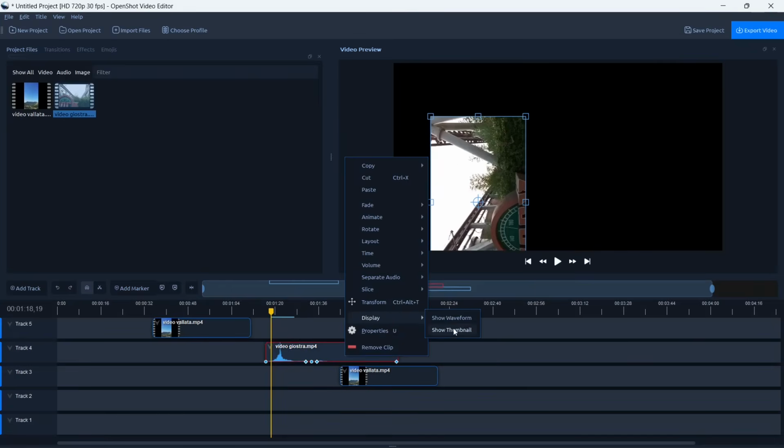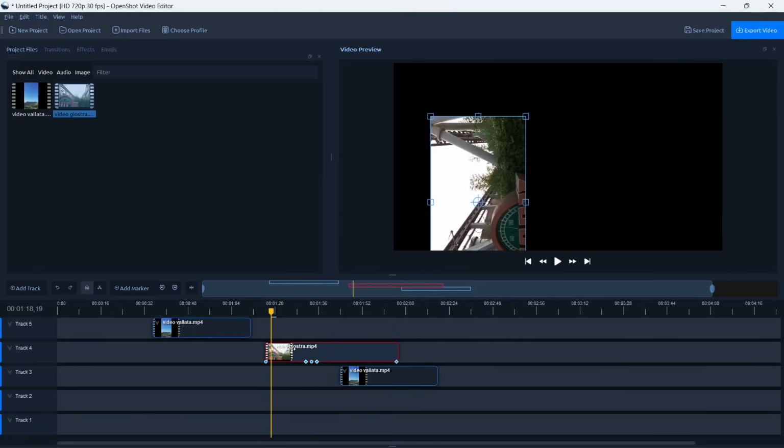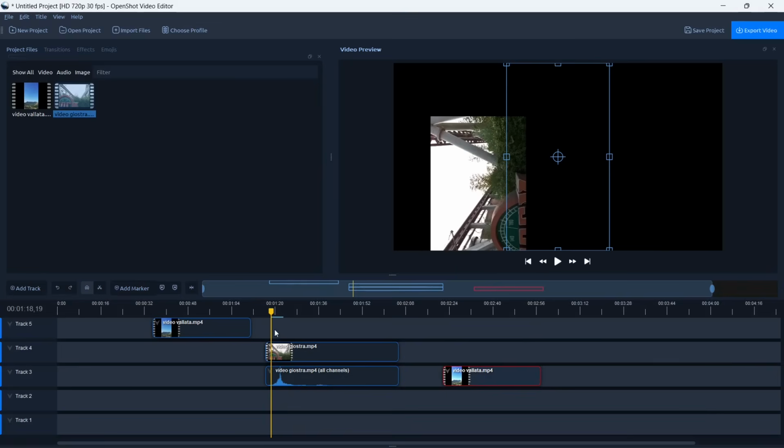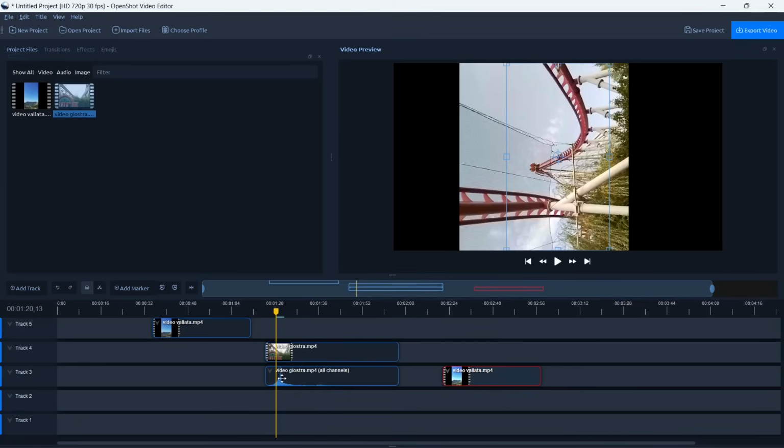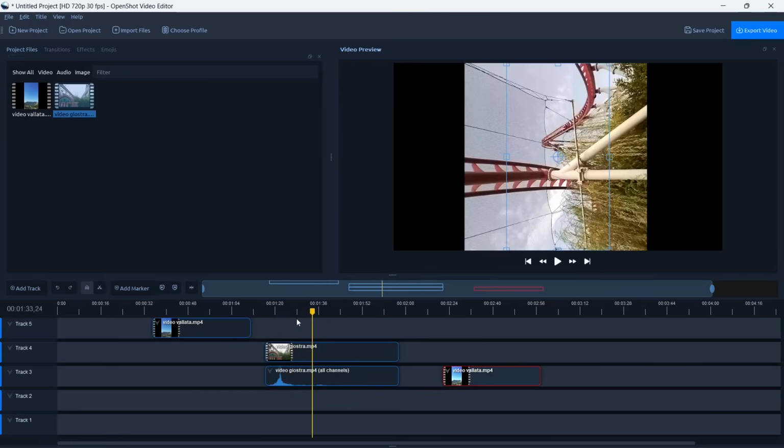Let's go on display again and show the thumbnail, which is the thumbnail we always have on the track. Again, we can separate the audio like this. Let's move this clip and we will see that now we have 2 different tracks. A track with just the video and a track with only the audio. This tool is very useful for all the times we need to cut only the audio. For example, at a certain time of the video we have an unwanted audio, we can separate the audio track and cut only the audio track to create a segment of mute video.